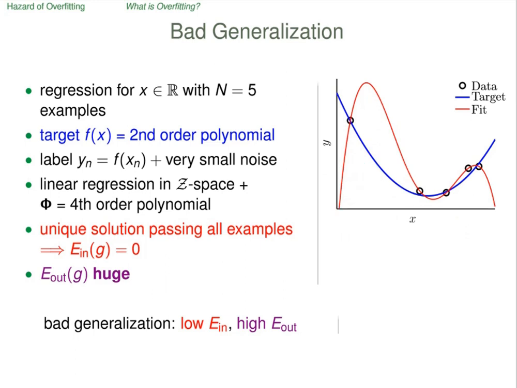Generalization is about generalizing the model, or the weights underlying the model, that were obtained from the training examples to unseen examples, right? So your model, for example F4, the fourth order polynomial, would generalize well if it also achieved a low out of sample error along with low in sample error. But here it's not the case. So bad generalization is when your model achieves perfect in sample error on training examples and bad out of sample error on future unseen test examples.